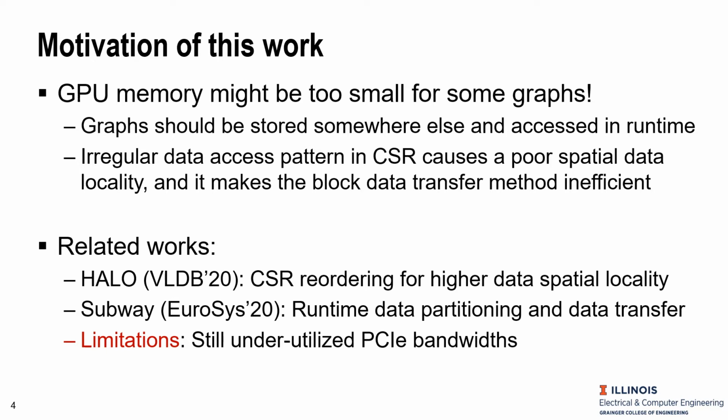Since the DMA engines of the GPU are only optimized for large block data transfers, irregular data access patterns with poor spatial locality cannot get any benefit from the conventional DMA-based method. To bridge this gap, past works proposed several solutions. In Halo, a CSR reordering process has been introduced to retain the spatial locality of vertices in the graph in the CSR as well. Subway introduces a CPU-based gathering process where the CPU dynamically packs the neighbor lists in an on-demand fashion to reduce the number of DMA calls. However, even with all these efforts, the PCIe bandwidth between CPU and GPU is still not fully utilized, and this wastes the opportunity to further improve the execution time of graph traversal applications.